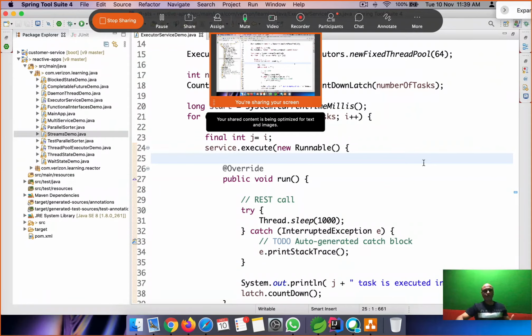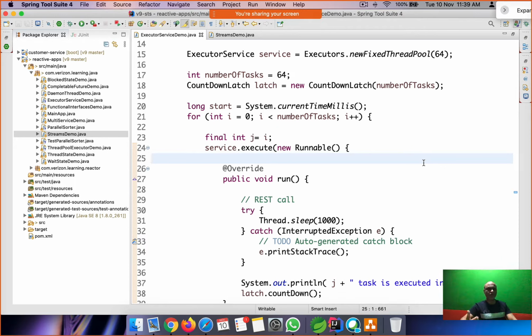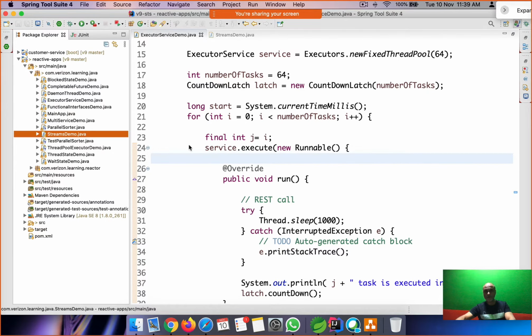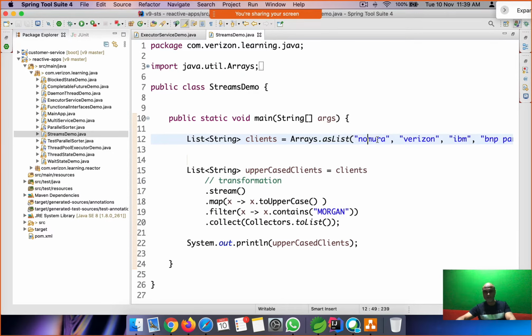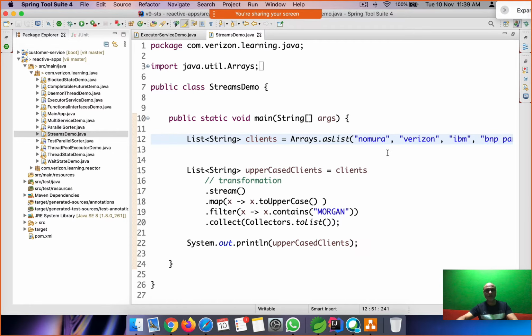Right, friends. So we have already discussed how executor service really works. This is part of your core Java. When you use streams, we have already seen streams in action. You can very well get the elements processed. The stream is actually a wrapper over some other data source. It's an iterator over some other data source, and it helps you with some higher order functions in order to do map. You can do filter, you can do flat map, loads of things.